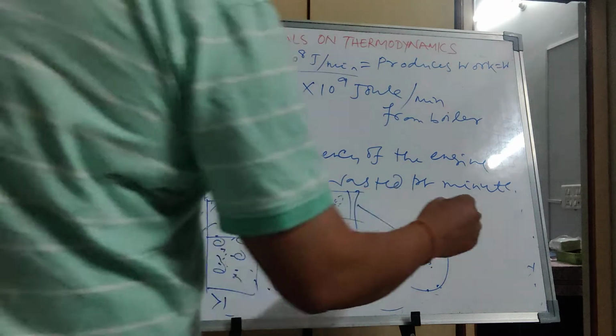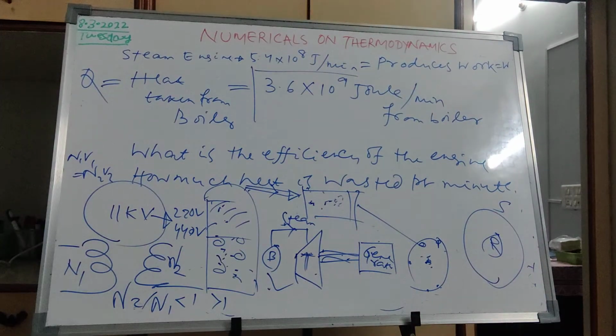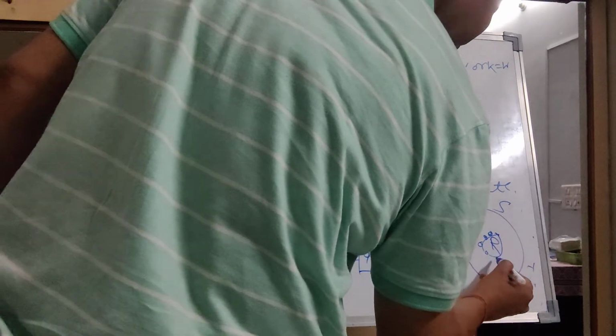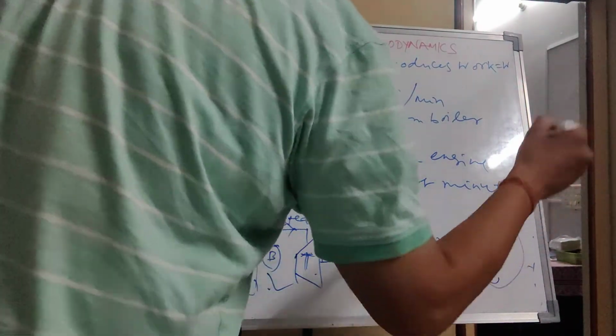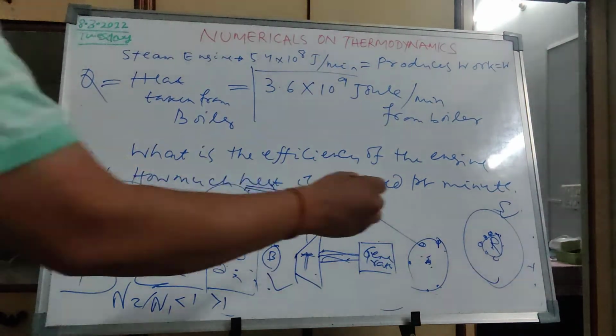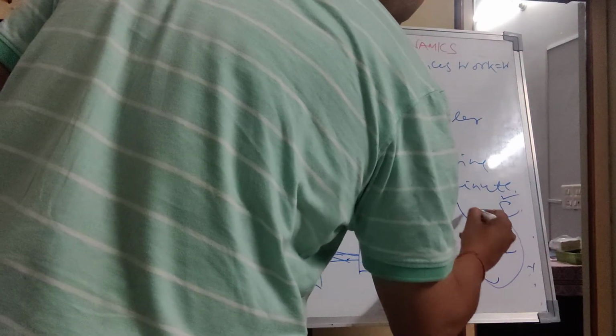So the generator is nothing but a circular arrangement. It has a stator, and it has a rotor. The rotor will have different current conductors. Why is it a stator? Because this body is static, whereas this is rotating, because it is coupled to the turbine. The turbine is rotating, the rotor is rotating, right? You might have heard about the armature and other things in electricity. So this is the rotor. The generator has a stator and a rotor. So this is the complete generator.